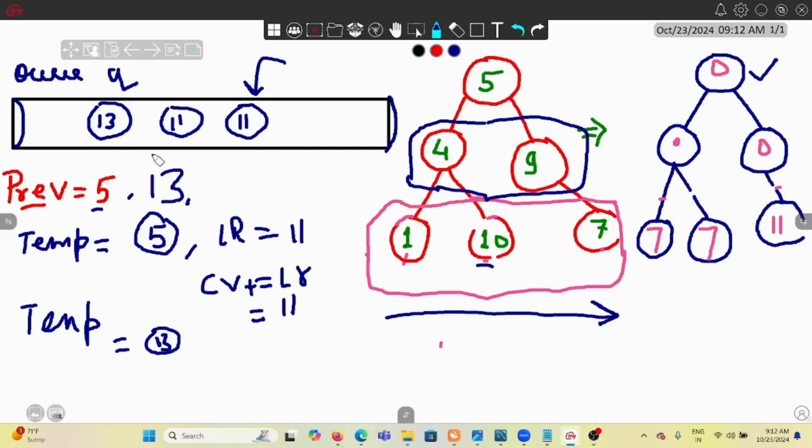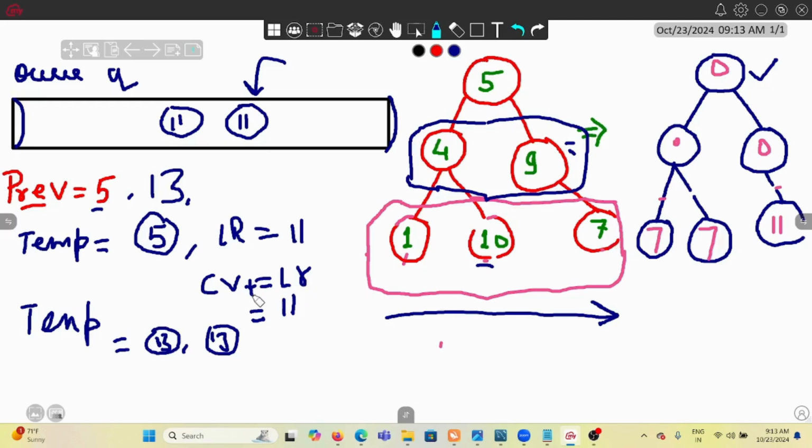Now we have the next value here. This is 13, right? We have to pop that guy as well. 13 is the anchoring for this guy only. So don't get confused. I'm calling it again 13, and I'm removing this guy from here. Now we will look for the left and right value of it. So what is the left right value? Left is actually null, so no value. Right is actually 7. So left right value basically would become 7.